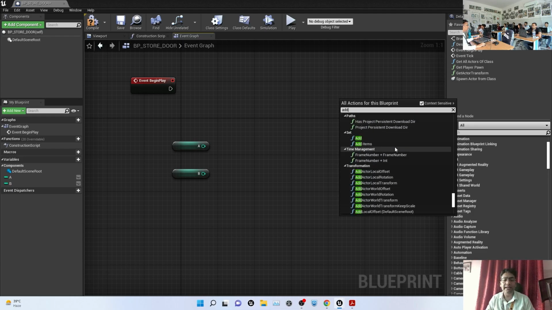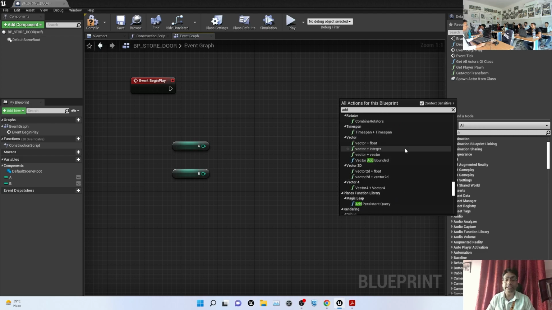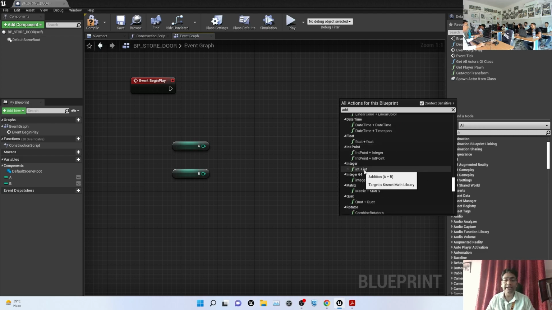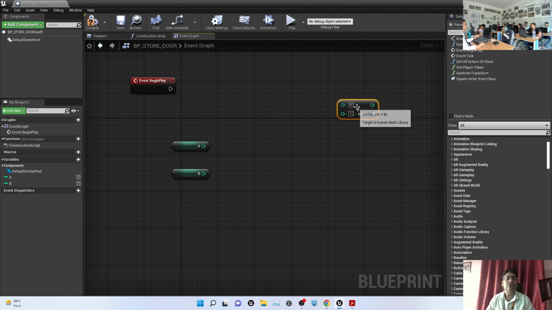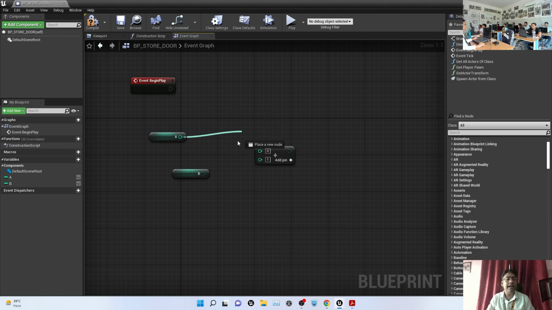Once you type add, there are many adds available here. But in our case, we need to add an integer to an integer. So here you can see integer plus integer addition. And one thing that you should see, which I will show you in a couple of minutes: A value we will connect to this first value. I'm left clicking here, and then a wire comes from here, and this wire I will put inside my first value. You can see when I take this here, I see this green icon. Green is saying yes, you are doing right, you can connect it here.